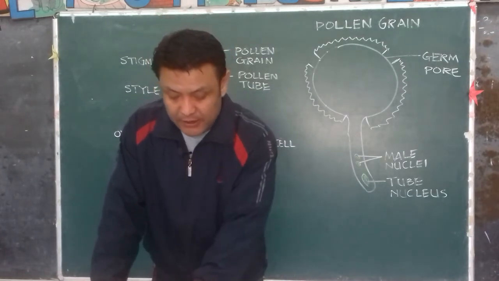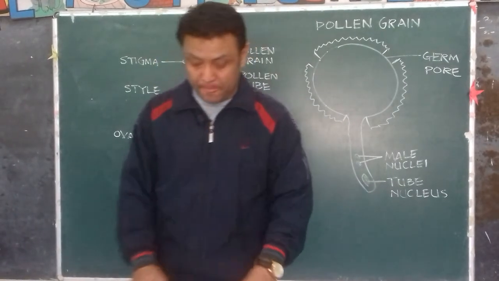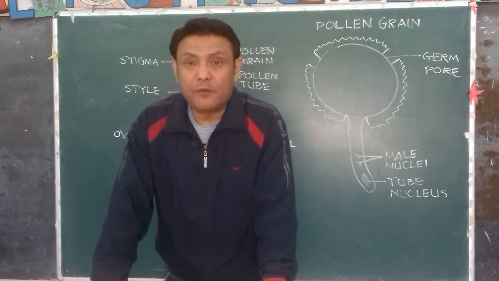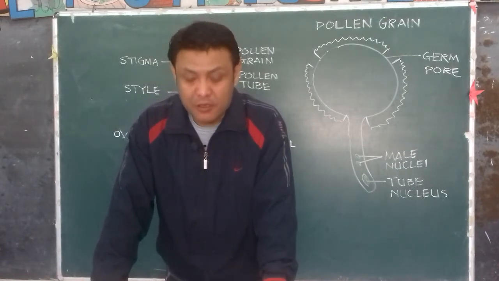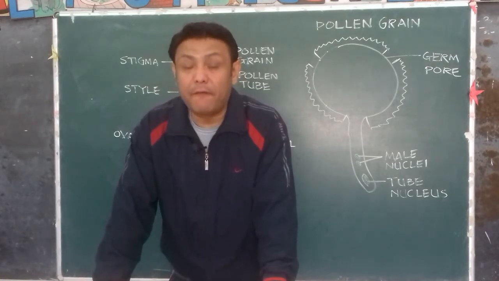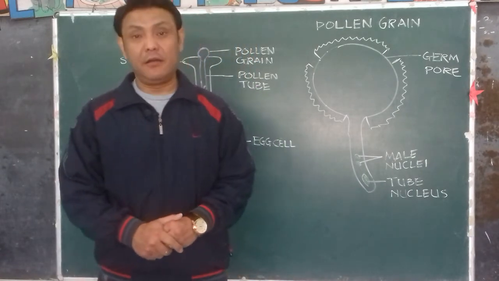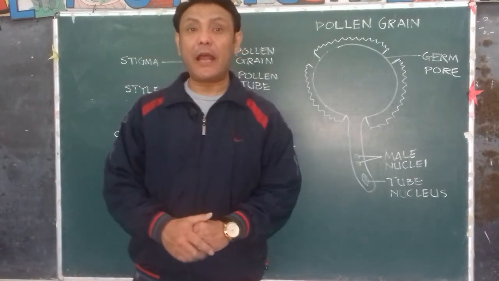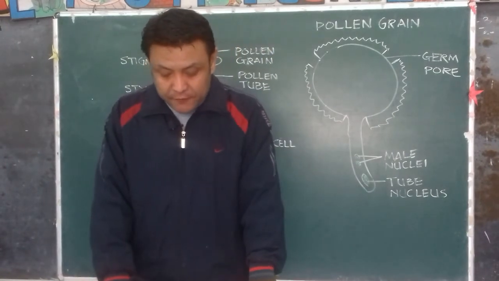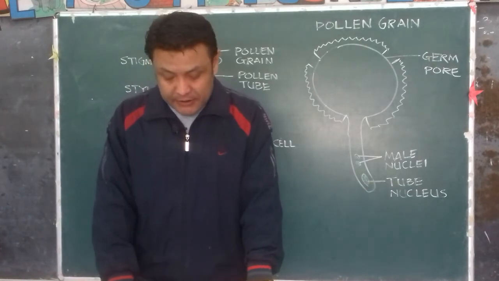Now we talk about artificial pollination. Pollination can be done artificially as well. Now, why is artificial pollination done? We will talk about it now. Artificial pollination is performed to produce a new variety of plant which contains the required characteristics, the type of characteristics that we want. In this process, two different varieties of crop plants with desired characteristics are selected.